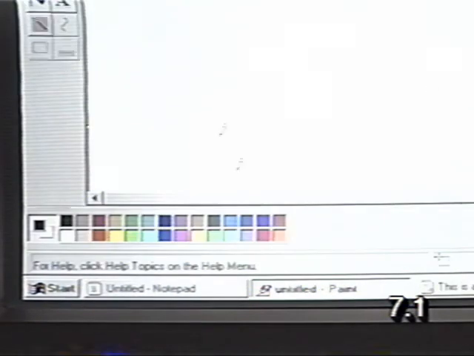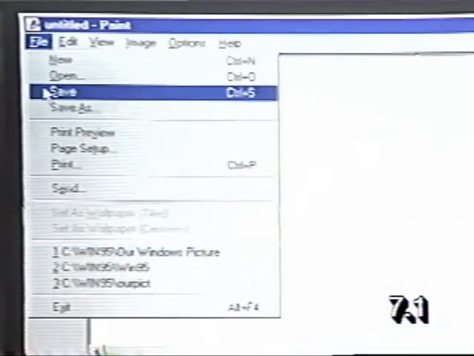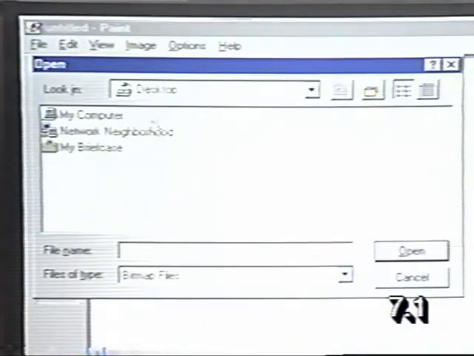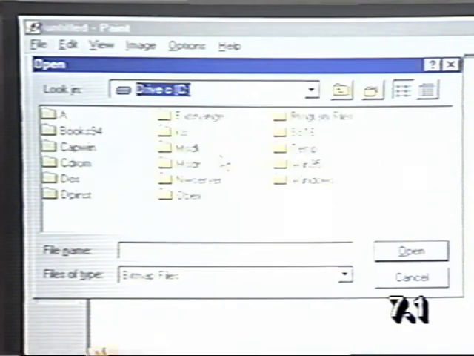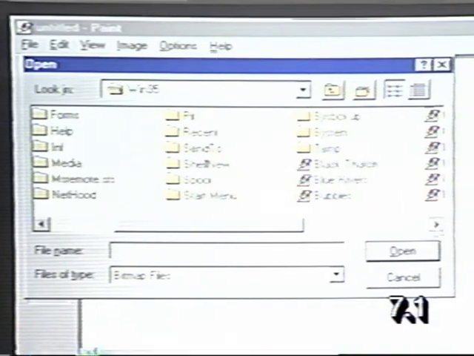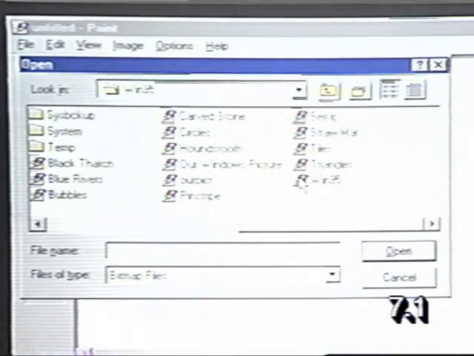Let's click back over on Paint down here on our taskbar. File Open in Paint. And from Desktop, let's go down to our C drive, go into the Win95 directory, scroll over to the right and open up Win95. We have our bitmap.